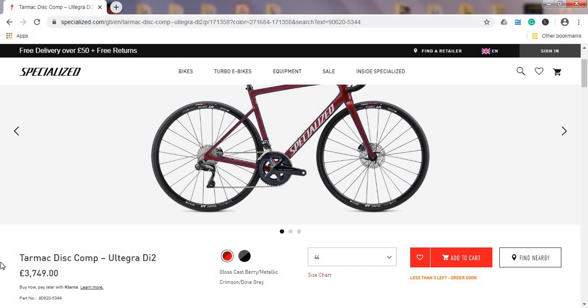When we talk about the Specialized Tarmac range, this is the bread and butter of Specialized. This is what they do the best, and this is the bike that has won so many Grand Tours, and so many famous riders have used it to win Grand Tours and other big races in cycling. So absolutely a legend when it comes to road cycling, the Specialized Tarmac range.